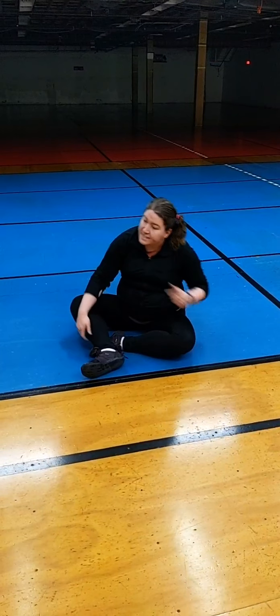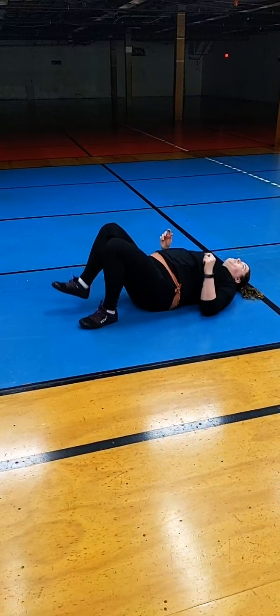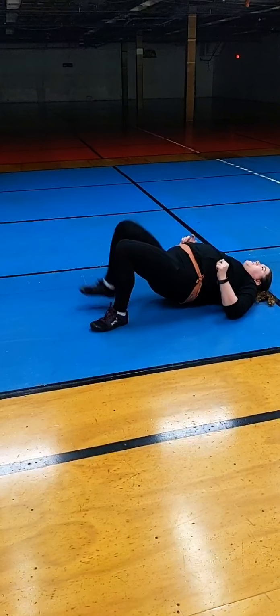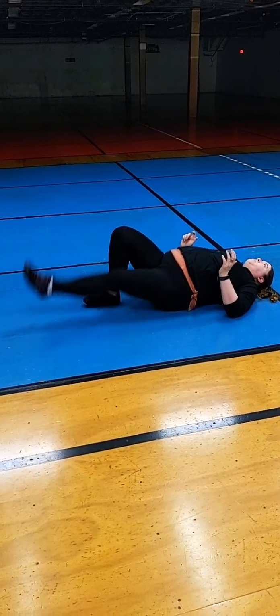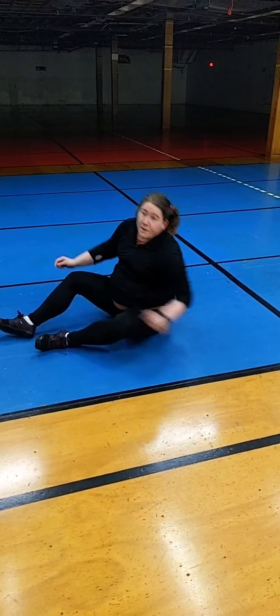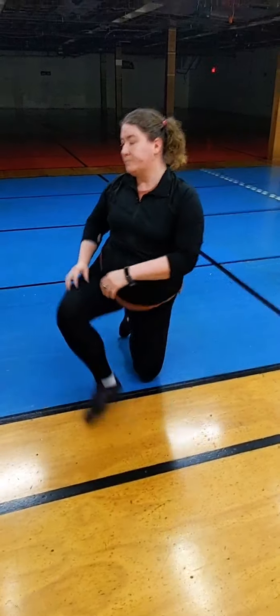If you're gonna come back and do this later, you can make this extra fancy by doing a raise on your glute bridge. So a glute bridge with a raise, and make sure you do both legs. You will feel that all up in your hamstring.